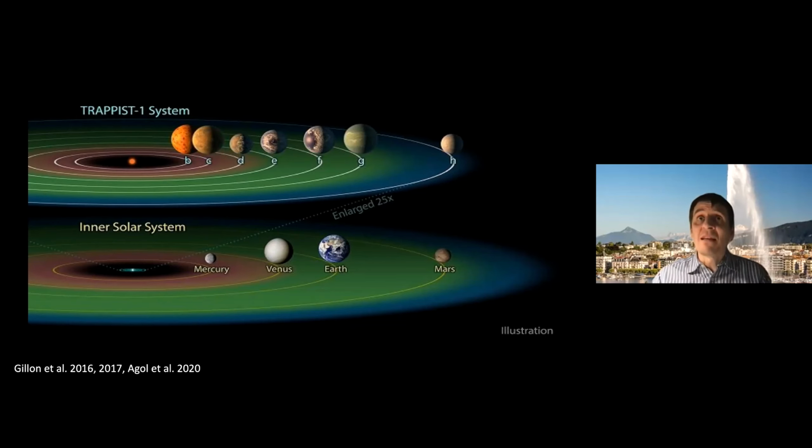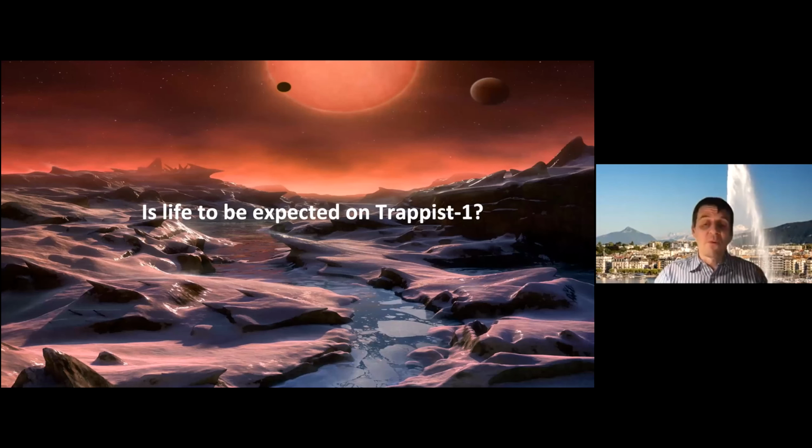Now, it doesn't say anything about the atmosphere of these planets, but I hope I convinced you that we are in a position to probe them and to study them by the technique I showed you before. Now, the question I would like to discuss briefly is whether we can expect life on TRAPPIST, and what the prospects are to understand the origin of life. In a way, the origin of life and the factor of life on planets is connected to the core purpose of studying these planets and trying to find other Earth twins, and to see whether there is a similar mechanism elsewhere. I would like to share with you some very recent work on that.